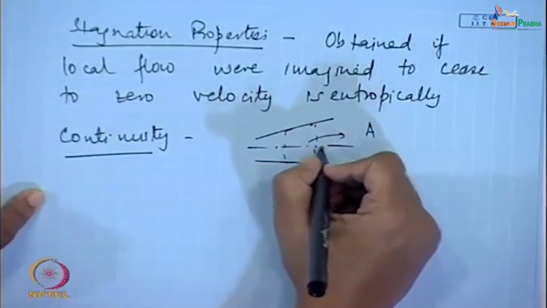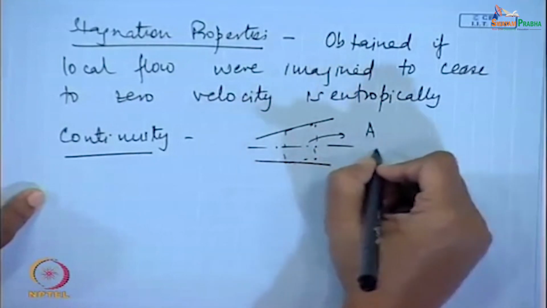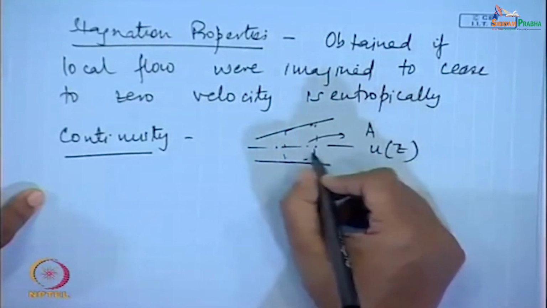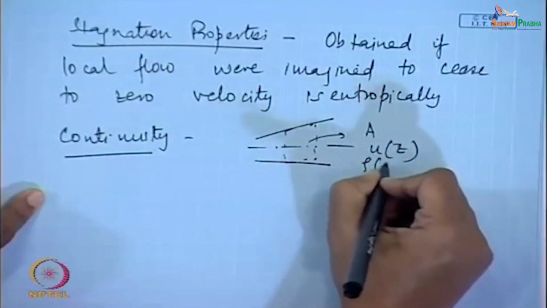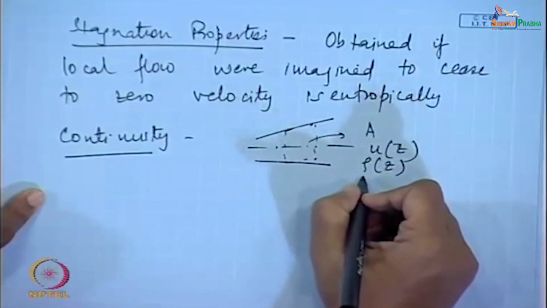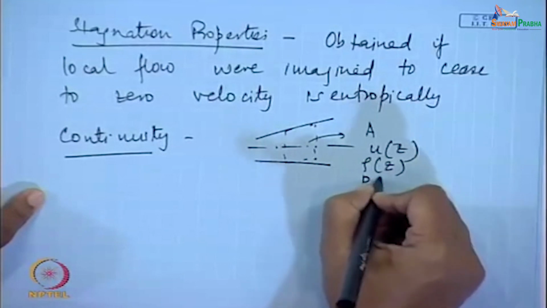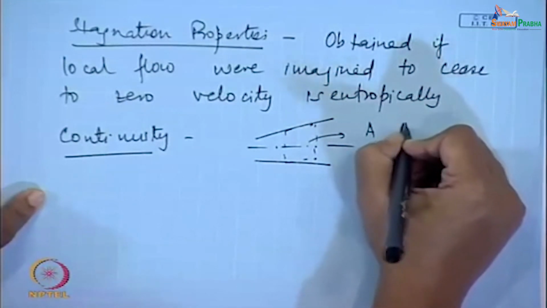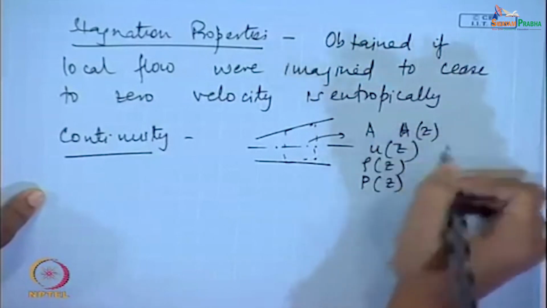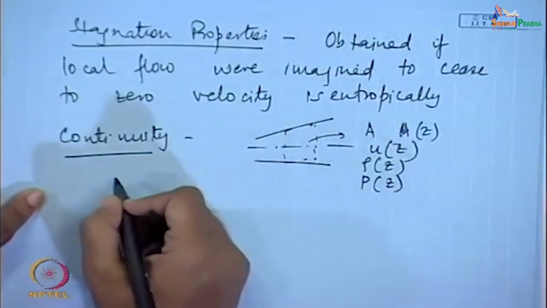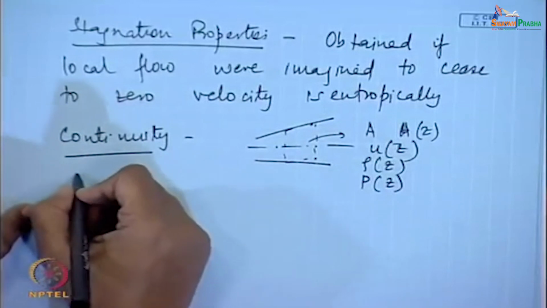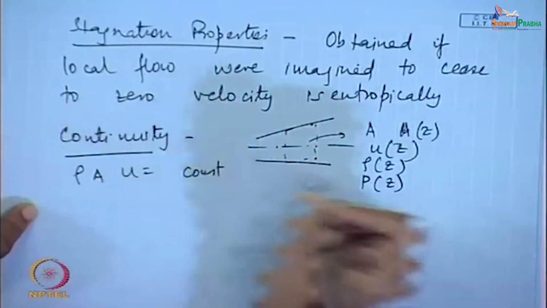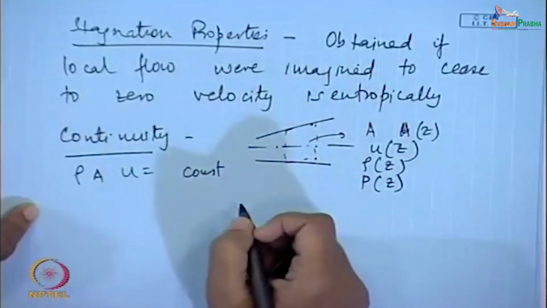Okay. So, the properties will be varying at each and every point. Therefore, they are a function of your axial distance. So, properties are written down in this particular fashion. The velocity is uz, the area of course is Az. So, from continuity what do we know? We know rho A u equals constant, W equals the mass flow rate is constant, that we already know.